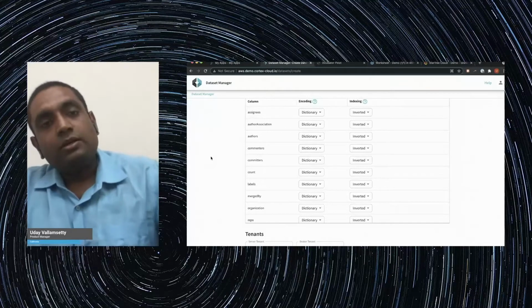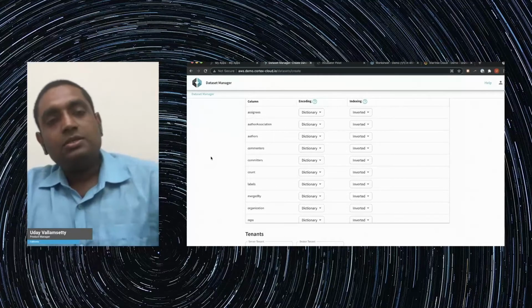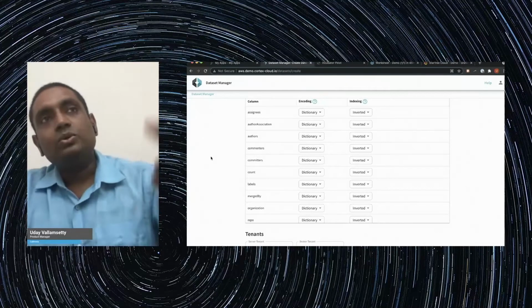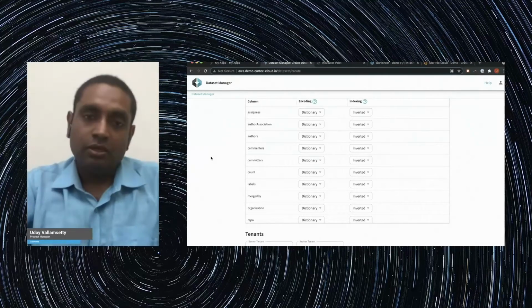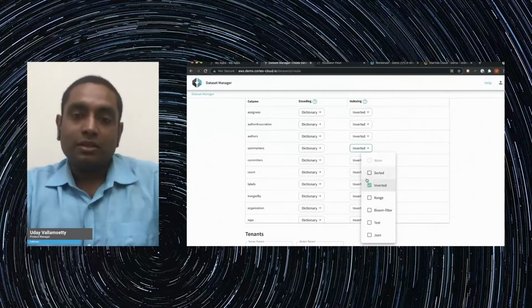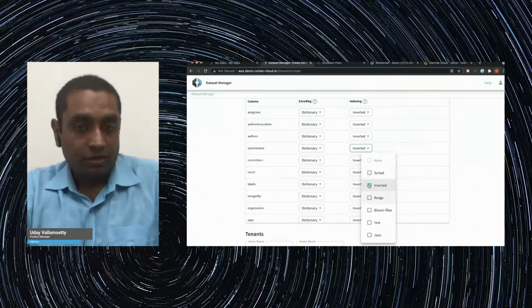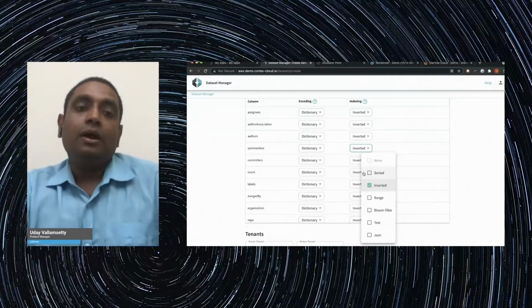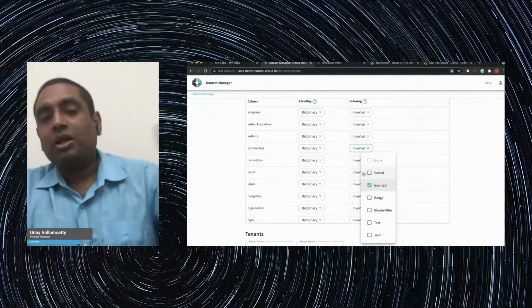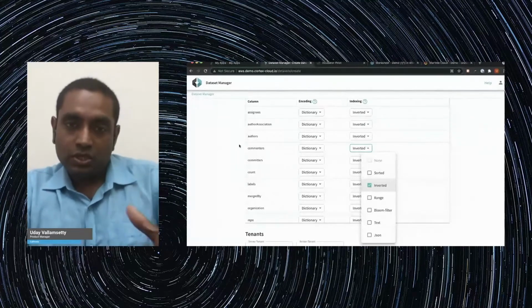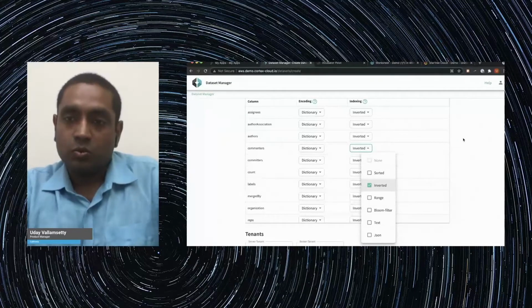One of the things that the data ingestion service does is statically, by looking at your columns and the data types, it gives you a selection of indexes that you can pick. You can obviously change it to whatever. If you think that there are other indexes that you should be adding, you can do that, because at this point, Dataset Manager doesn't know about your query load. And we will come back to that at a later point in this demonstration. So the first thing is here, you can pick whatever indexes you want to choose.